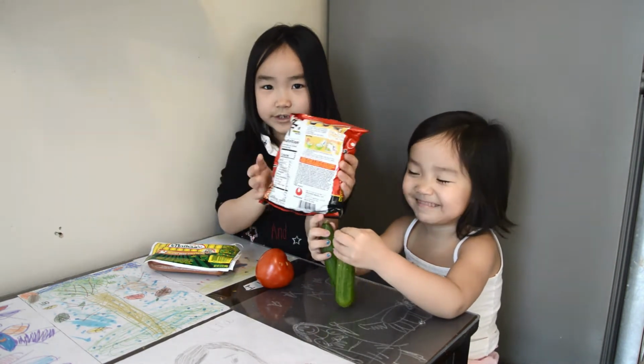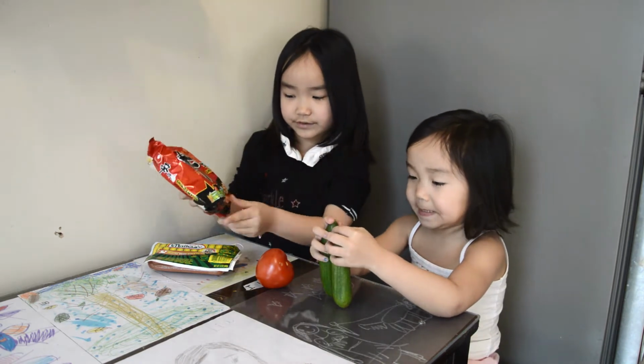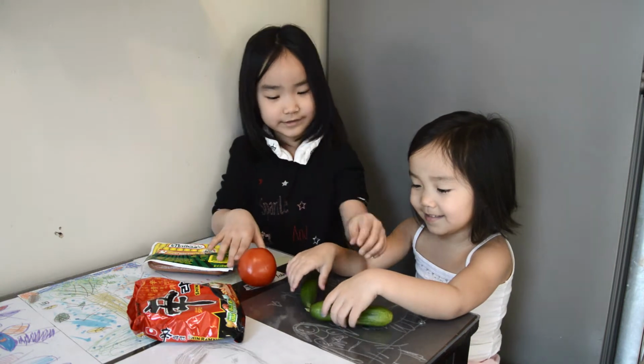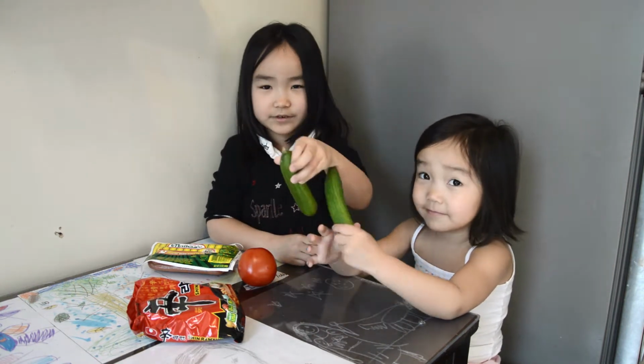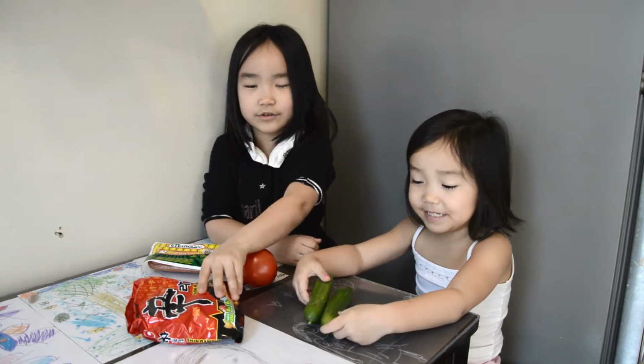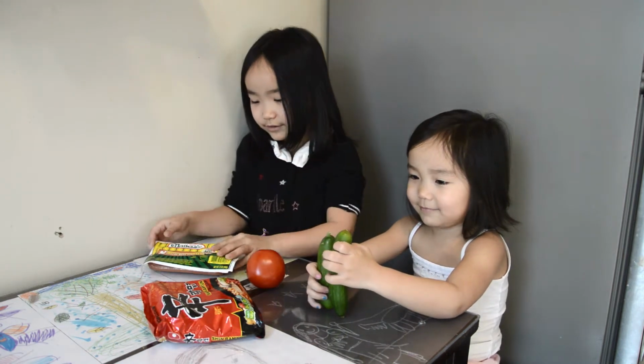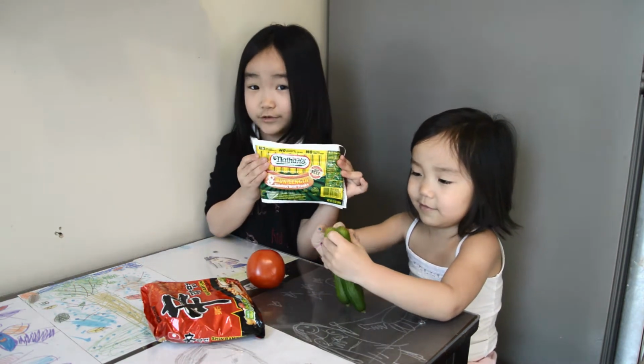Tell your parents if you want noodles. Tell them if you want potatoes, tomatoes, or cucumbers, because I eat noodles with tomatoes and cucumbers. And sausages, of course.